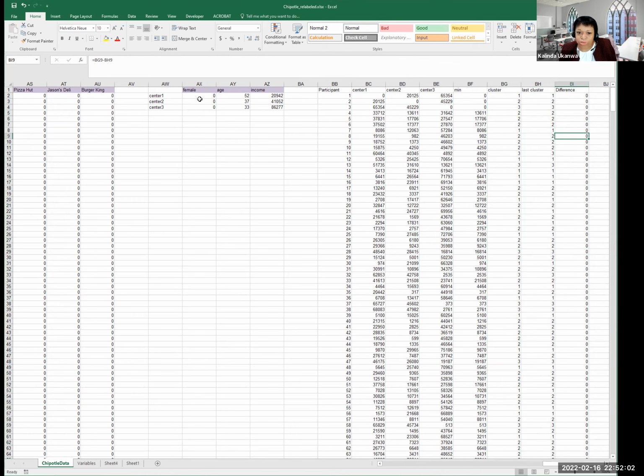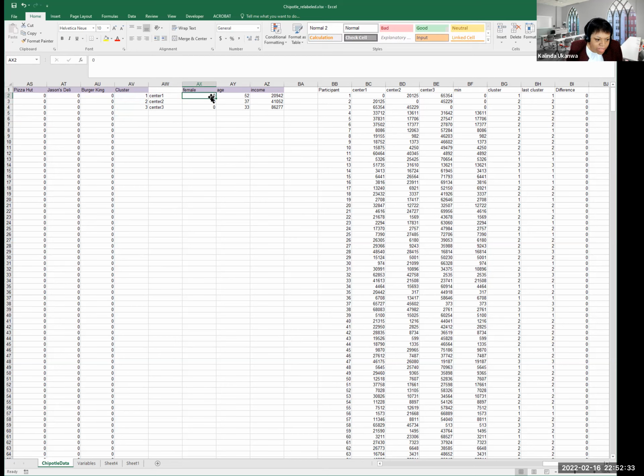Now what we're going to do is update these values in our centers by calculating the averages of all the people that have been assigned to cluster 1. What is the average in terms of the binary variable for female, the average in terms of age and income. Let's add a new column. We're going to call this cluster so that we know for sure what this is. Cluster 1, 2, and 3.